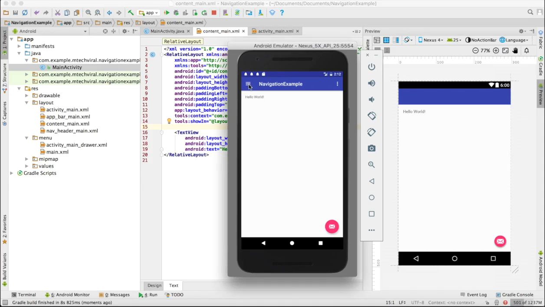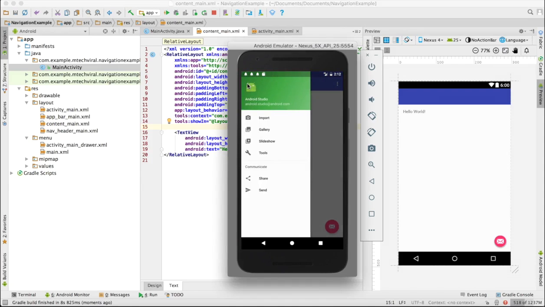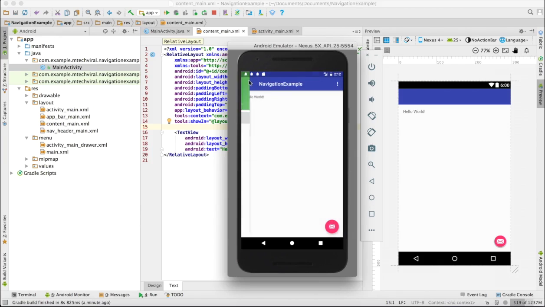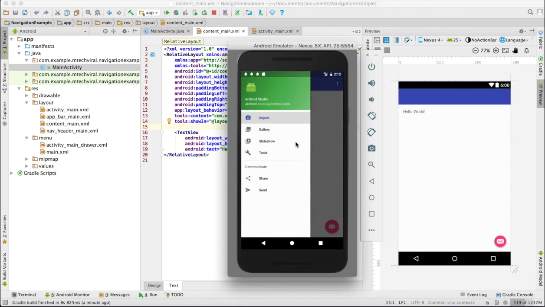If you press here, you can see how your navigation bar will look. There are some items like import, gallery, which are the menu items you set in the menu of this drawer.